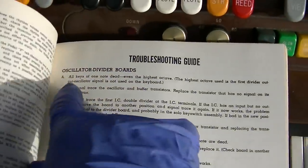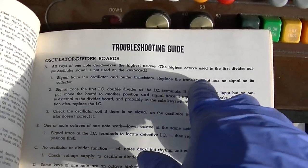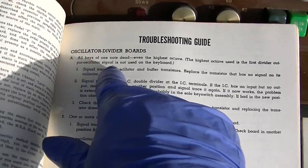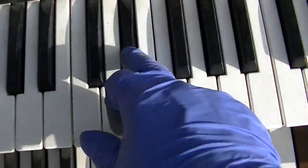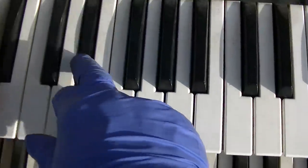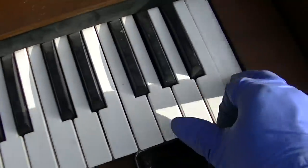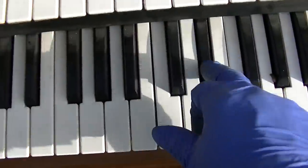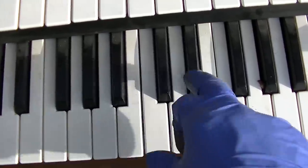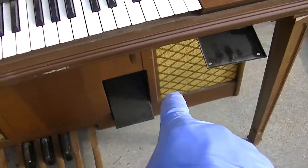Okay, all keys of one note dead, even the highest octave. The highest octave used is the first divider output oscillator signal. These two are dead across the board. Even here, these two are dead. Now this side is super loud and this side is much quieter.